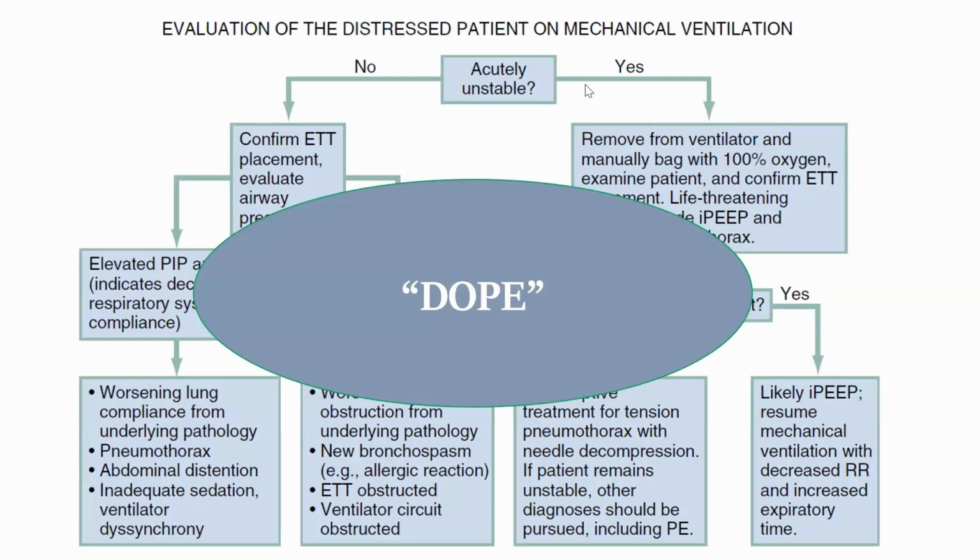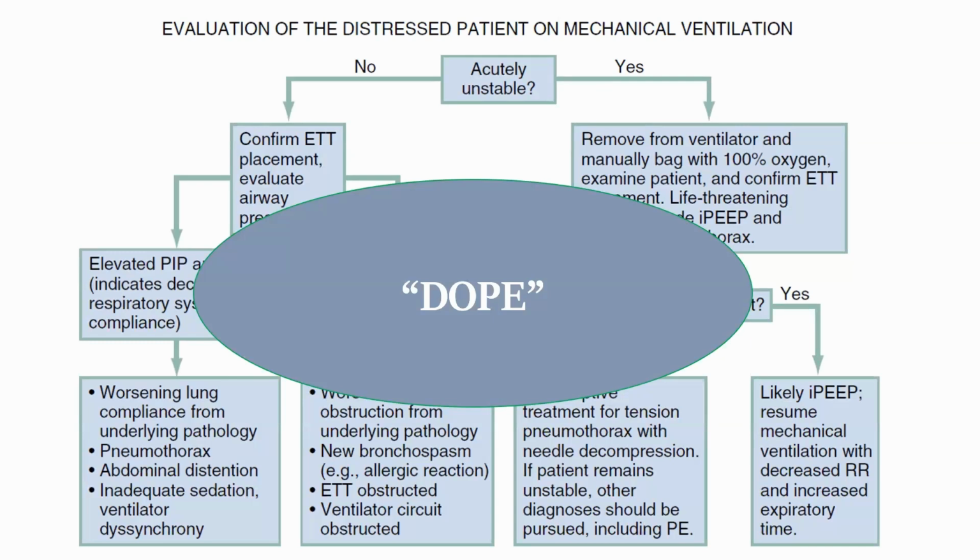I think there is one question that says how to manage dynamic hyperinflation. As I have said, with dynamic hyperinflation, the problem is that you are setting the respiratory rate too high, so the patient does not have adequate time for breathing. So you need to decrease the respiratory rate. If you set the respiratory rate at 20 and the patient is having dynamic hyperinflation, you need to disconnect the patient from the machine. You can mechanically compress the chest to allow the patient to exhale the air, and you can set the respiratory rate lower, at 14, for example.